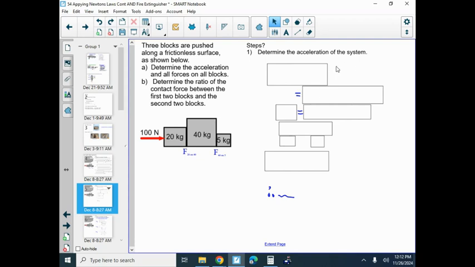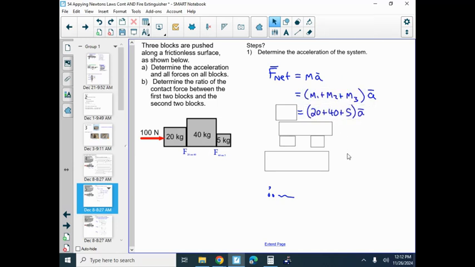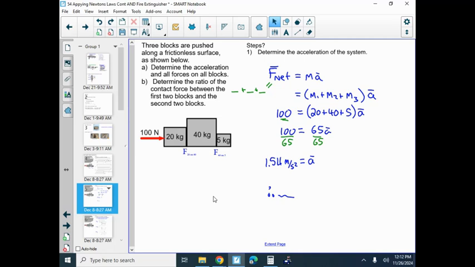Okay, so determine the acceleration of the system. Well, F net equals ma, of course, right? In this case, we've got a grand total of 65 kilograms, so I have to add all those up. Our net force on the system is just the 100 newton force, right? As a separate thought, you could definitely think of net force as always the sum of all the forces. It's just that there's only the one. We don't have these other ones to worry about. So we get that net force of 100, and then we can calculate by dividing both sides by 65, and we get the acceleration of the system will be 1.54 meters per second squared.